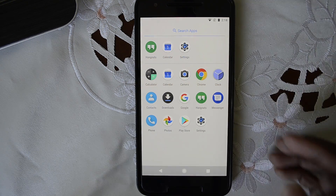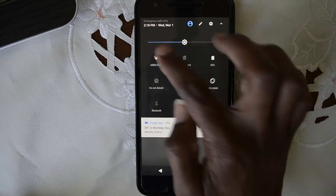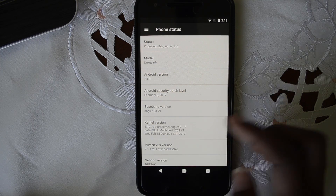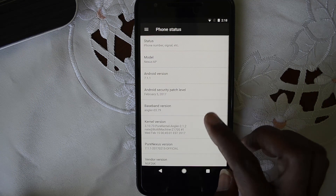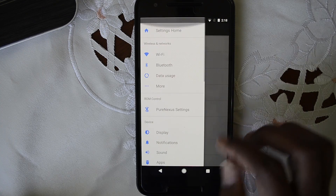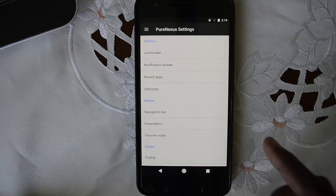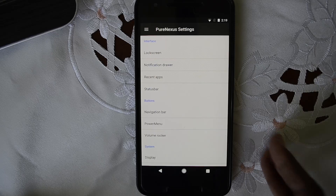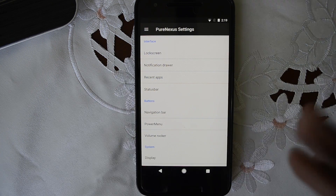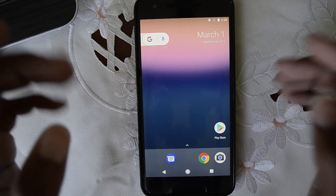Everything is now uniform, which I'm really digging. I like the blue accent they have going on — it's in the settings menu too, pretty cool. It's version 0.1.1 and the patch is a February patch, so we are up to date on the security patch level. All the ROM-specific settings are tucked away in one tab, which I actually prefer — instead of having to dig through all the settings to find a specific feature, they're all in one place.